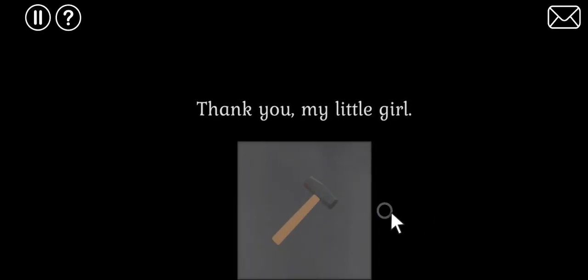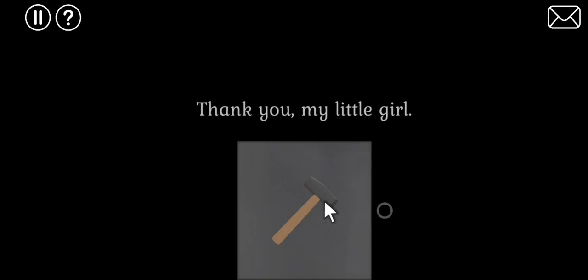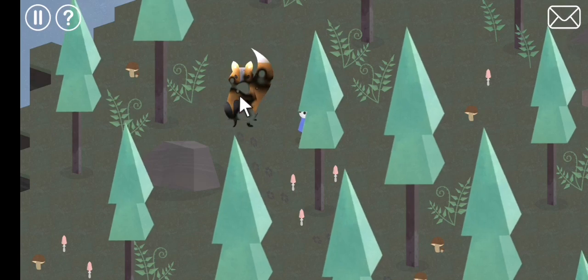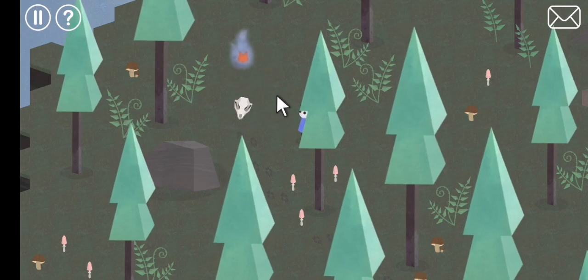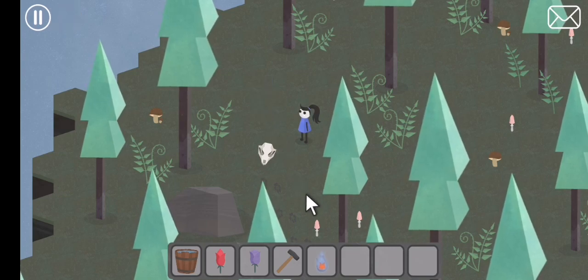Here's some kind of a box. It's not clear when you first play. So we got the hammer, and now the fox will disappear, and we will get the kind of flame with the spirit of a fox.